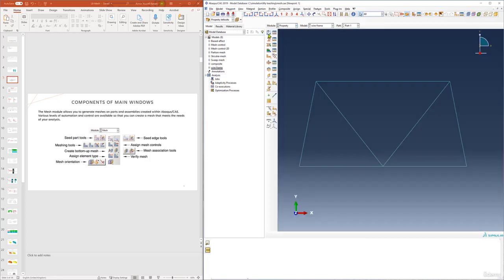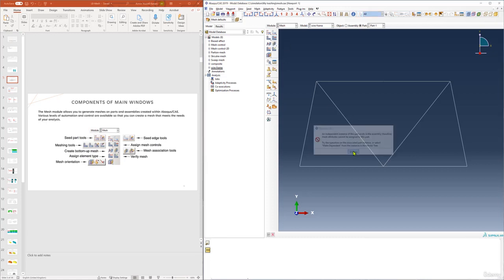If you remember, we were creating our material, we were creating a section, we were assigning that to the geometry. We have exactly the same thing here. We're either going to use this one, or we're going to use this one, and we assign it to mesh part. Then we have mesh control, where we basically choose the type of mesh that we're going to apply, and then we have mesh orientation, and then element type. Gradually in this video you're going to learn about all of these.